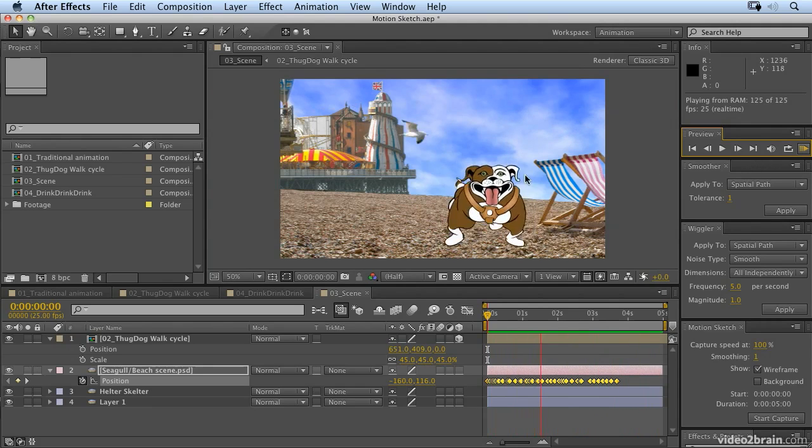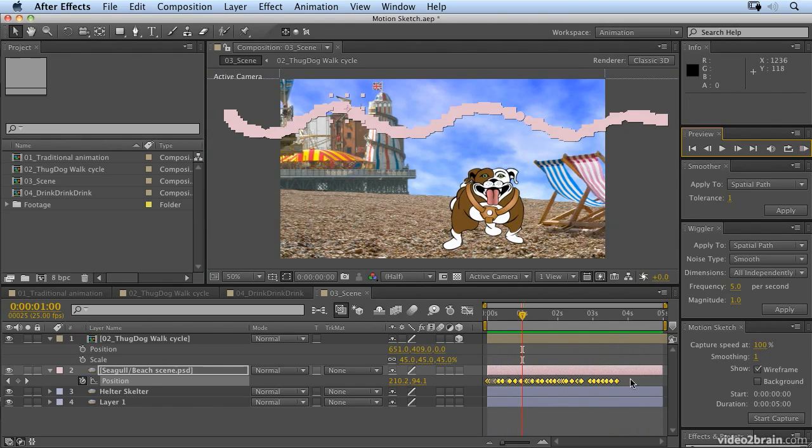Now, if you think it's okay, but you want to smooth it out a little bit more, what you can do is you can select the keyframes. Now, these are selected, and you can tell they're selected because they're yellow. So we don't need to select them here, but if we did, you can select them by clicking on the word position. And then we can use the smoother just to take out some of the unnecessary keyframes. You'll see here, it's created, I would say, hundreds of keyframes. Probably not hundreds, maybe scores of keyframes there to record the motion.